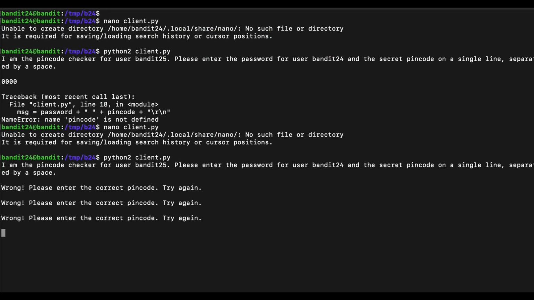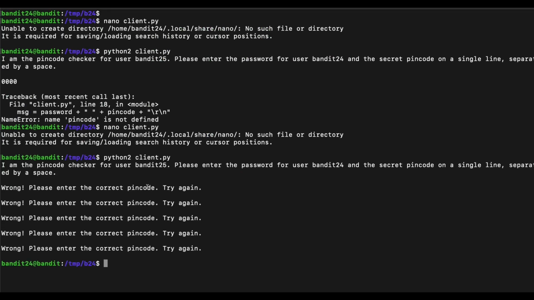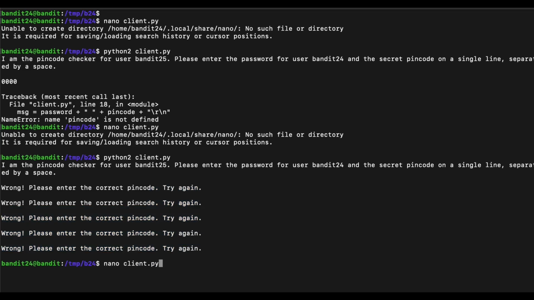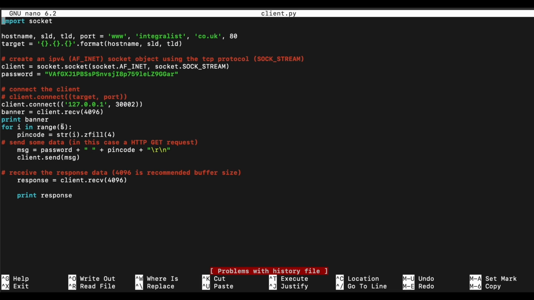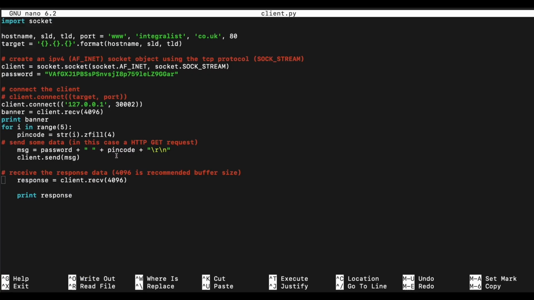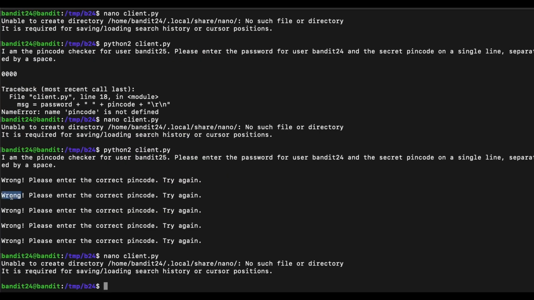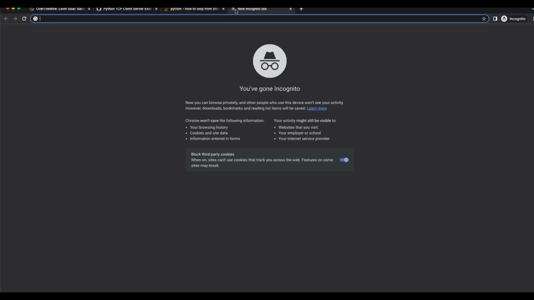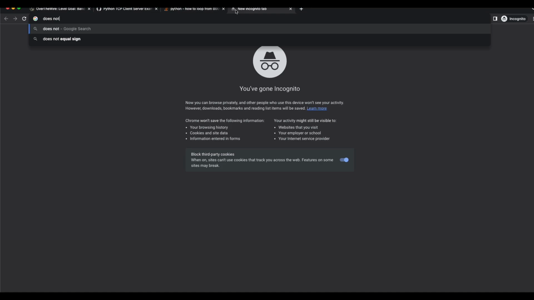We can see that it is successful and we managed to send 5 payloads. So this will be a problem because we have to go through 10,000 combinations. If we have an output like this, it will flood our terminal with the wrong message. We will need to create an if condition to only print out the output if the response received does not contain the keyword wrong. This means that if we encounter a response from the network service that does not have the word wrong in it, we want to know the output, as well as to print out the attempt so that we can know the correct pin code.